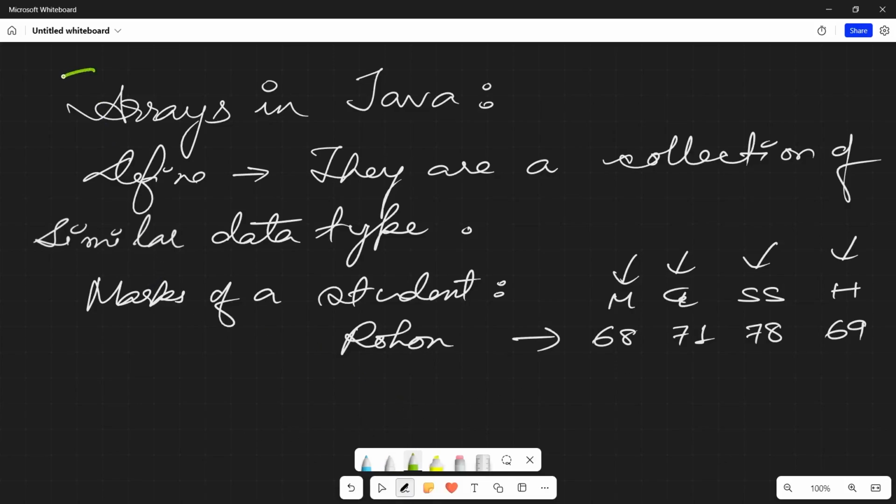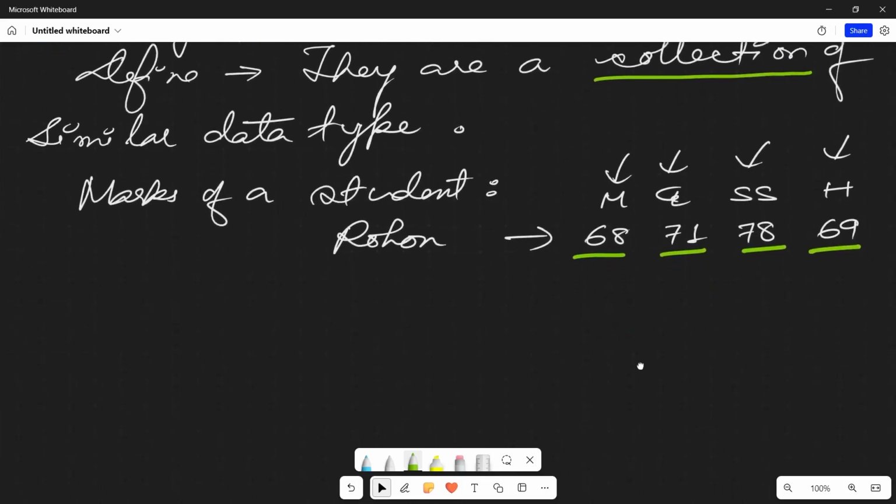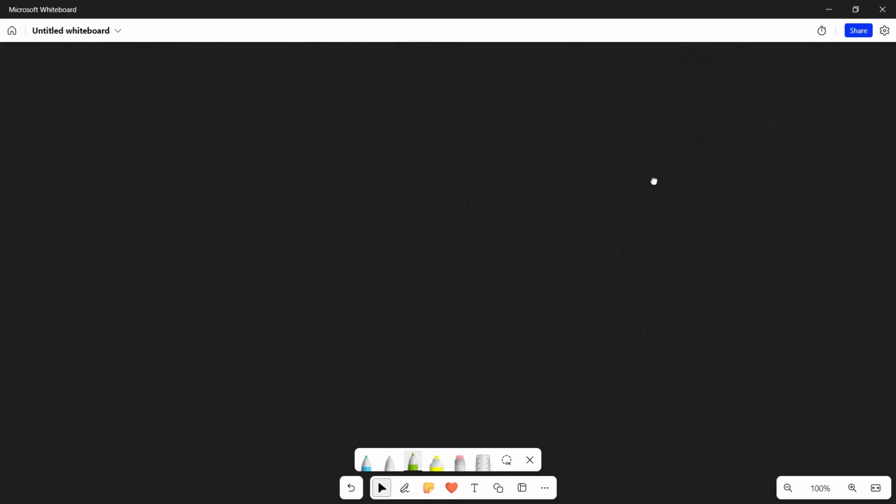Arrays, as you can see here, are a collection of similar data types. Because these are integers, we can easily store them in an array. So we can simply take a syntax like this. I can say they are integers, right? So I can say int and give a bracket. This is very important because it is a collection.